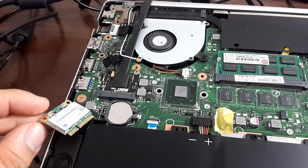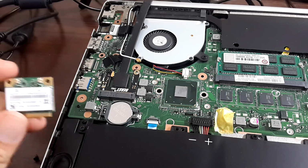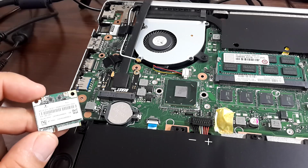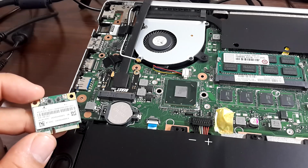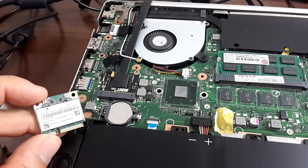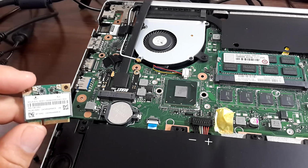Since your laptop doesn't use the Mini-PCI Express port, it does come with other cables depending on what you choose. They only give you one though. It doesn't just come in a box with all kinds of connectors. You can buy from them if you have the wrong one, but depending on what you have, you tell the seller and they will send you the appropriate one that your laptop can use. So you gotta figure that one out yourself first.